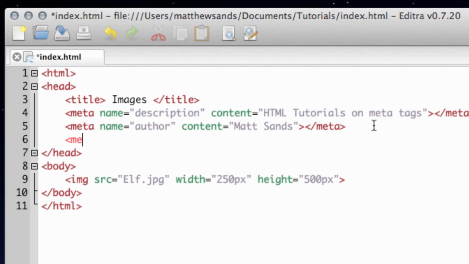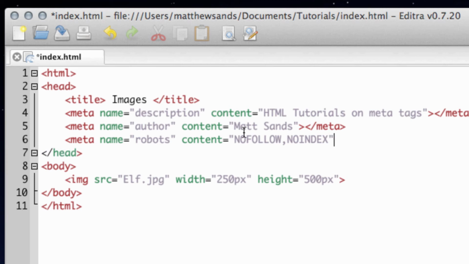Another one you can do is meta robots, and make sure you're putting them in right. So robots, and then content equals, and then you can put nofollow, noindex.